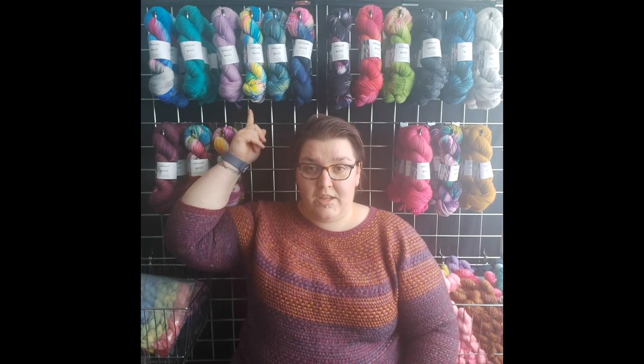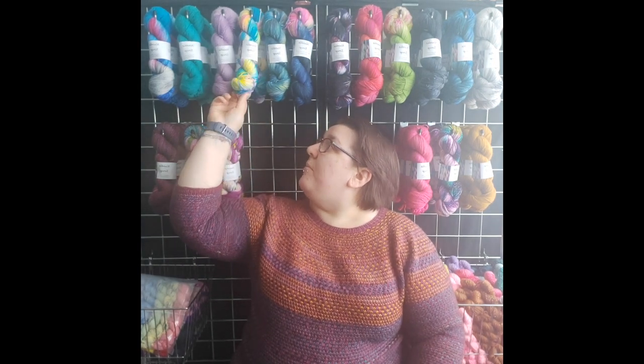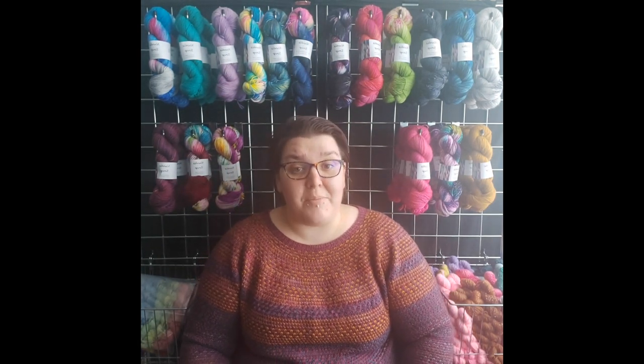This one is Rise of the Jellyfish. That's one of my favourites to dye. And there are lots of pictures of that online. But I better wrap this up.